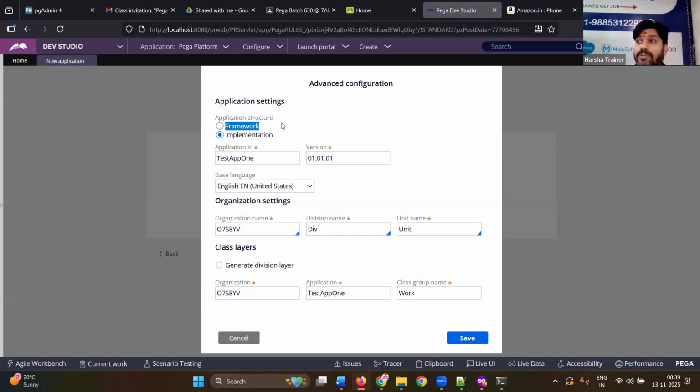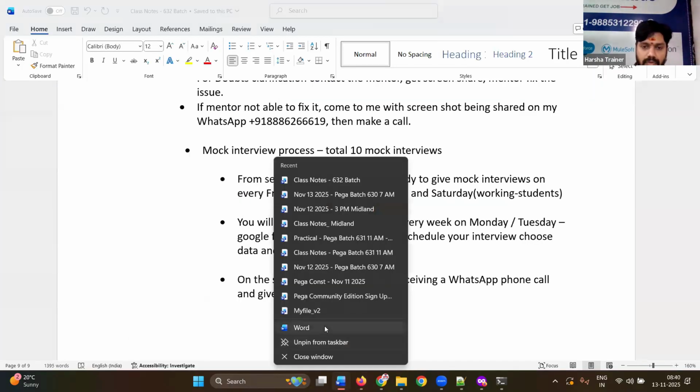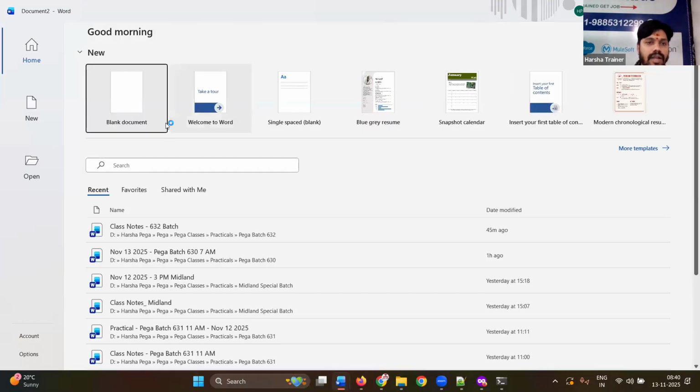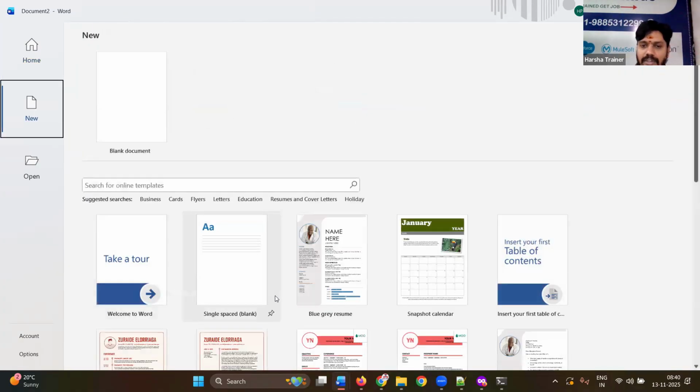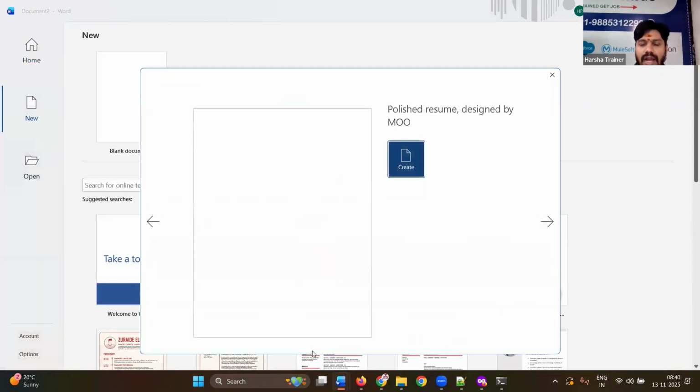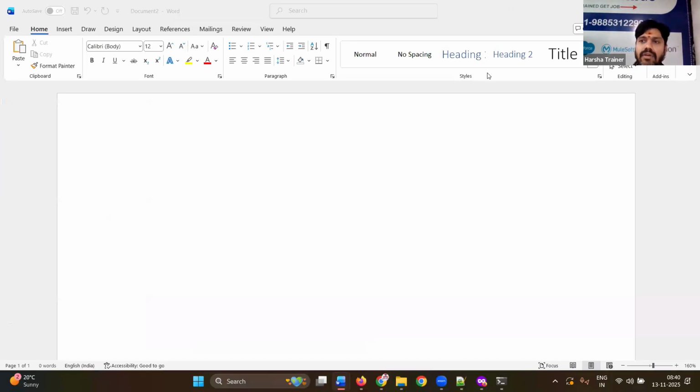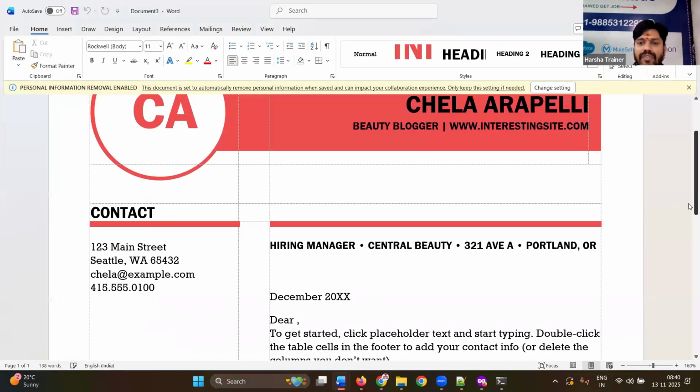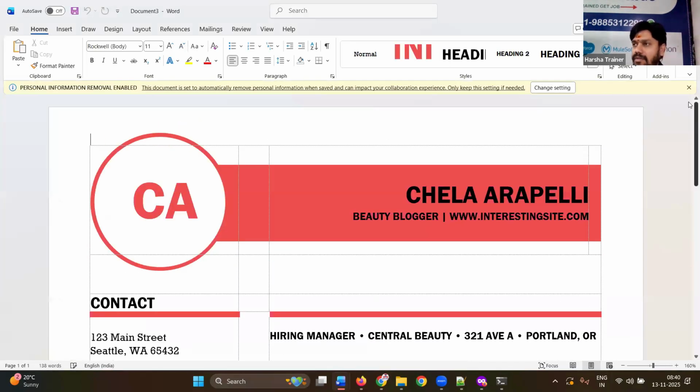See, CV templates you download. Suppose you go to a Microsoft Word document, and you go to CVs, where you have more templates. These are all called templates, no? This is a CV template. If I open this template, I don't have to create things from scratch because the framework is providing me something ready-made. I can modify these things and get my own done.